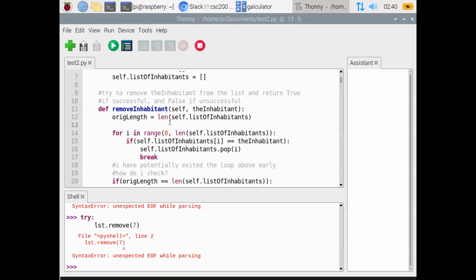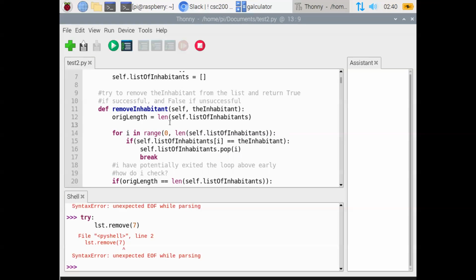Okay, that way somebody else can now use this function and say, remove this inhabitant, and then I can check to see, did it work? If it worked, that means I removed the inhabitant from the current room. I can now safely add them to another room.